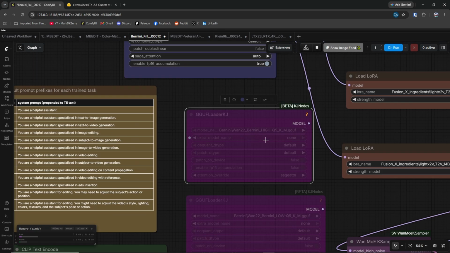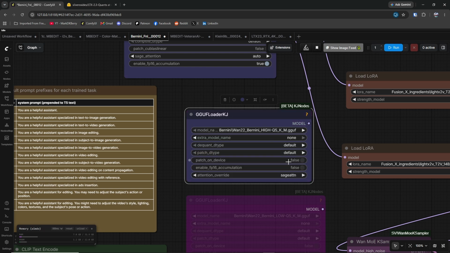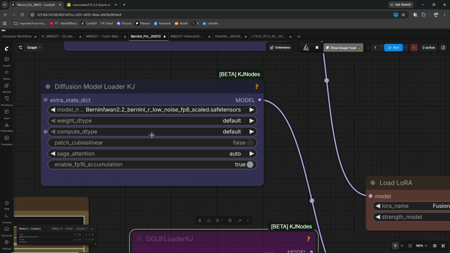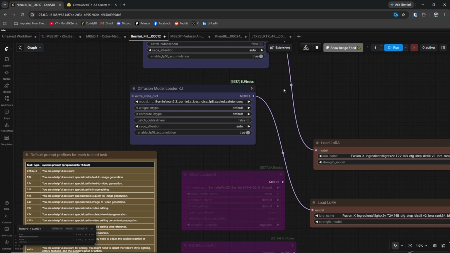Now I was using the low and high GGUF models, but as I've said in one of the posts, GGUFs are going to be disappearing. Comfy UI don't like them, and there's good reason why they're not that good. So there's going to be alternatives to it. So I'm going to start leaning into not using GGUFs where possible. And since ByteDance also revoked their launch of it, they left in place the R version, which you see here, which is the FP8 scaled.